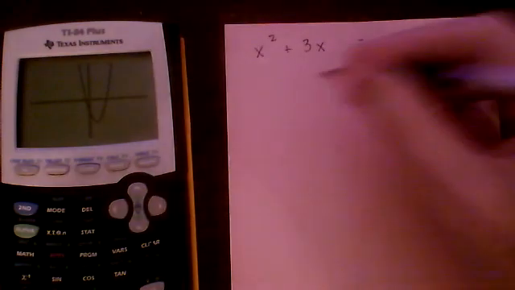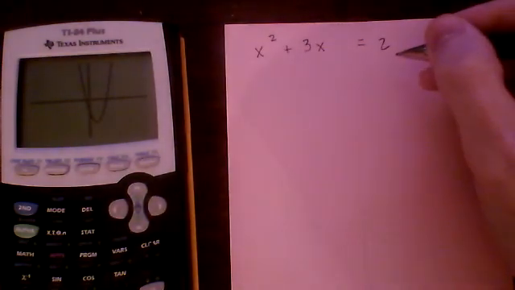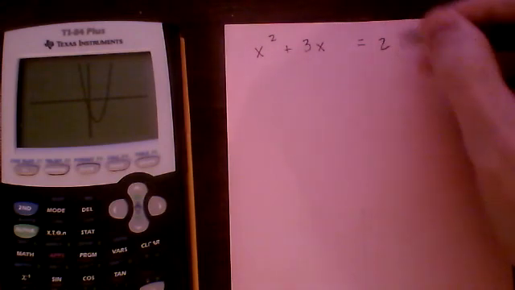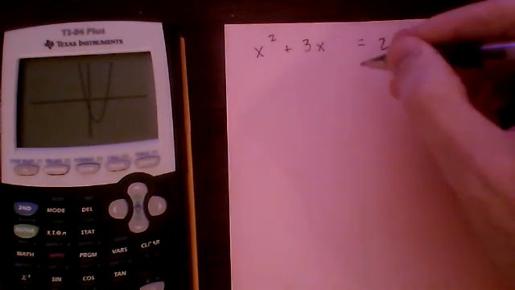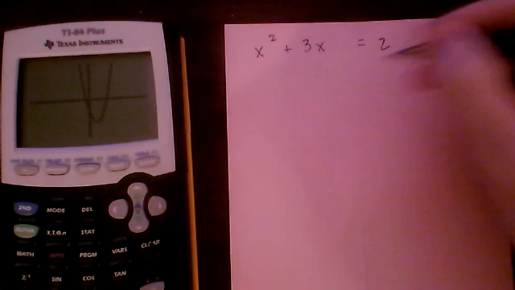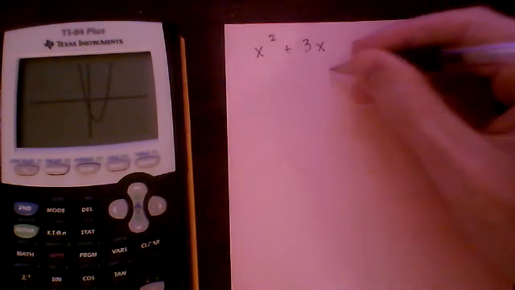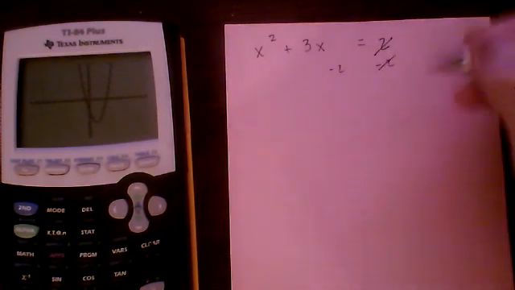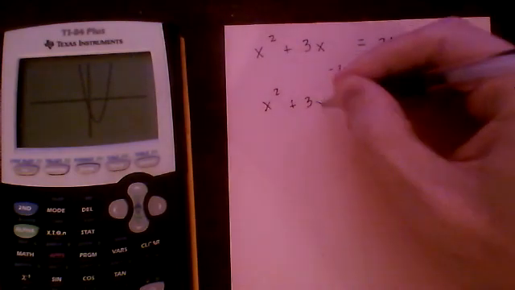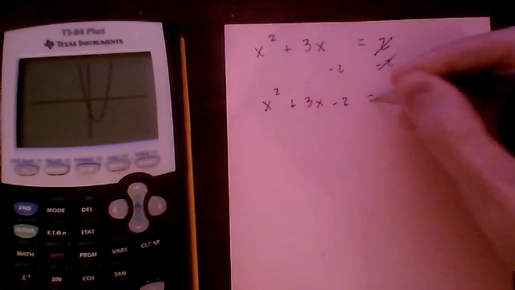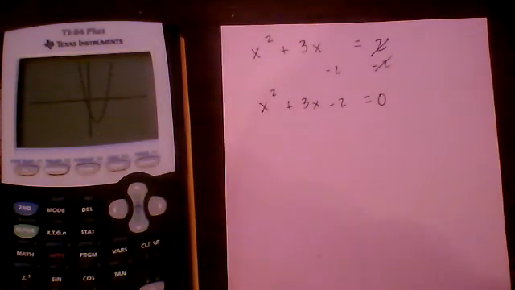Okay, so let's solve another quadratic equation. This one is not in the standard form that we've been looking at before, because this 2 is on the right side here by itself. We don't want that. We want all of our terms in descending order on the left side. So when you don't have standard form, your first step is to get it into standard form. So we just want to move this 2 over to the other side. We get x squared plus 3x minus 2 equals 0 on the other side.